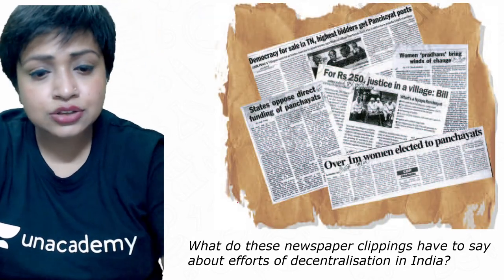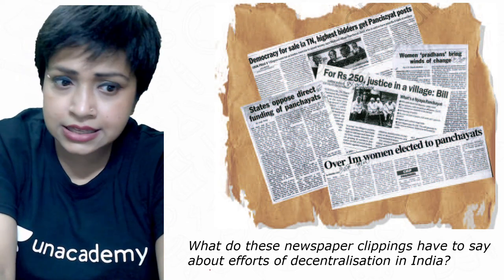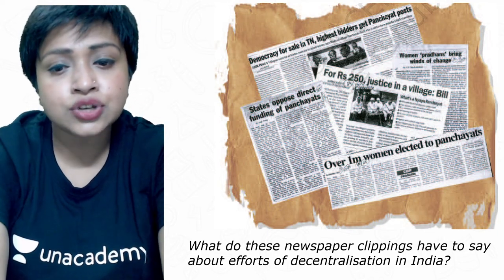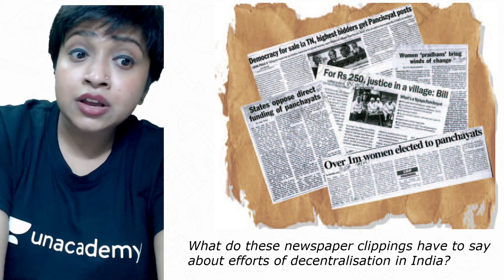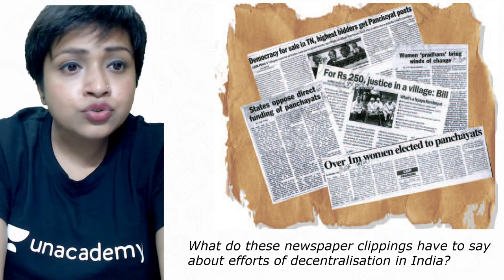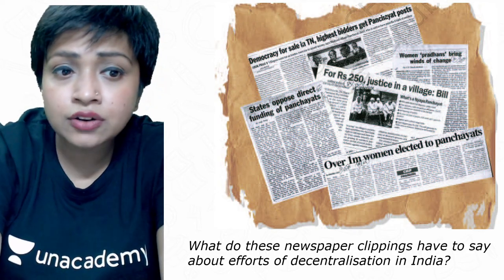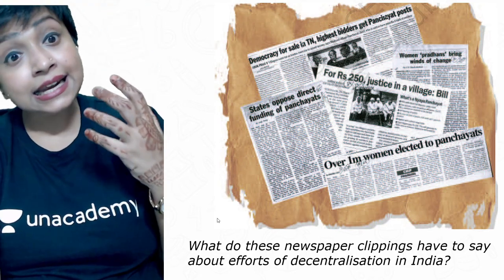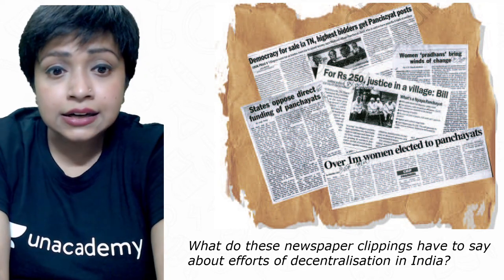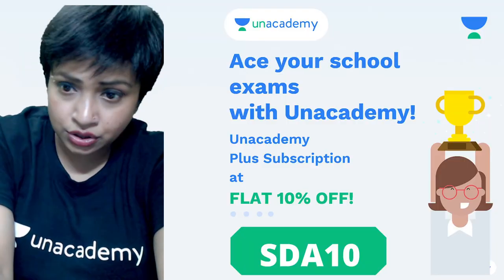Okay. And I think that is it for this chapter. Most of the questions that are usually asked are from these two sections only. So whenever you are studying this chapter of federalism, what I would suggest is don't treat this chapter as something very different from the earlier chapters you have done. Don't treat it as a chapter that is different from power sharing, or different from your democracy. Think of these chapters as a part of your grade 9th. Try to understand it from the perspective of what you have studied in grade 9th as well. That is going to help you a lot, because in grade 9th you have studied democracy in great detail, right? So use that knowledge, all right?